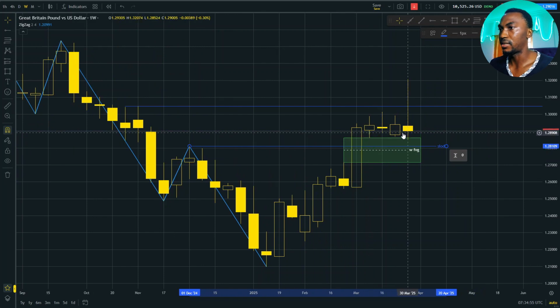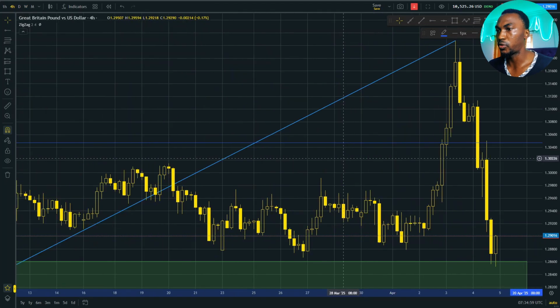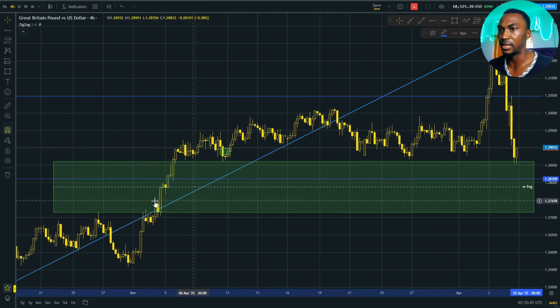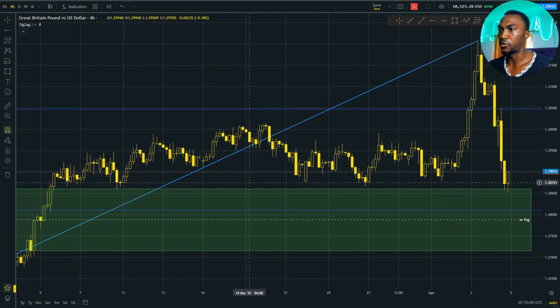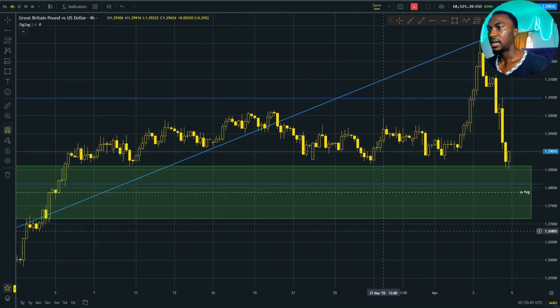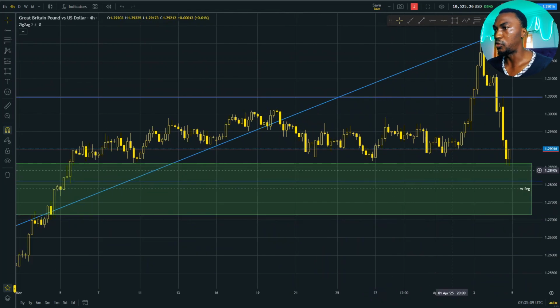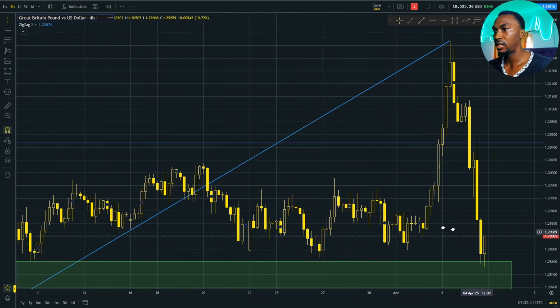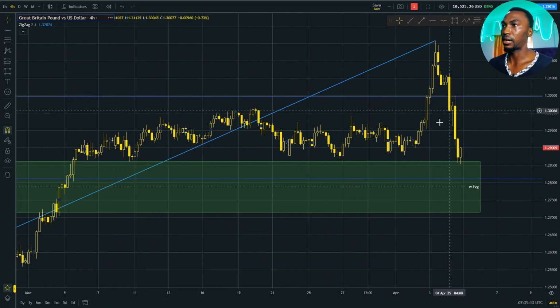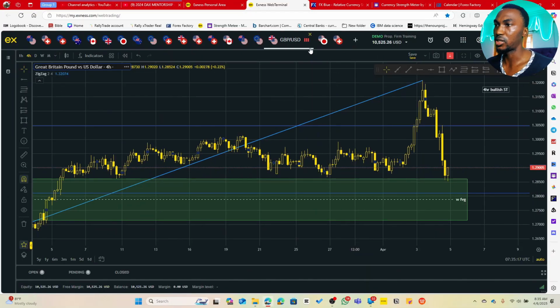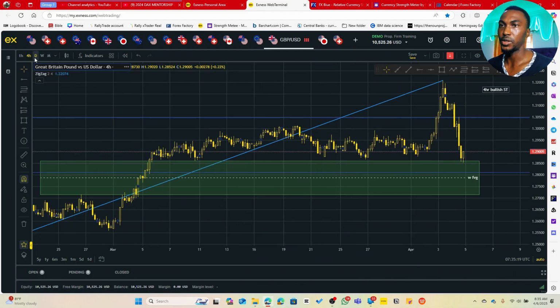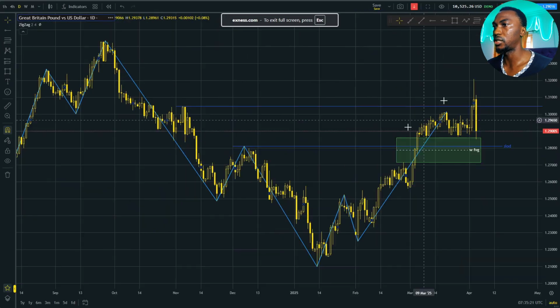And I see price finally coming to it, but the price doesn't really go usefully into it. So price hasn't really made any useful entrance yet, according to my analysis. I would love to see a more useful entrance, but I don't trust this. I don't think I'll take any trade here this week. I'm not seeing a reason to even look at this chart anymore because I'm not seeing a reason to trade. But on the daily, let's see if there's an opportunity on the daily.